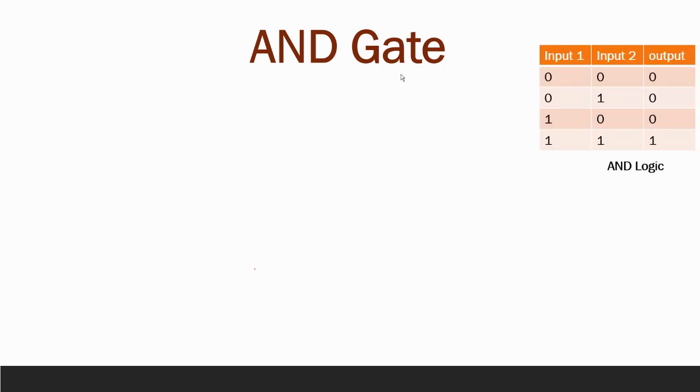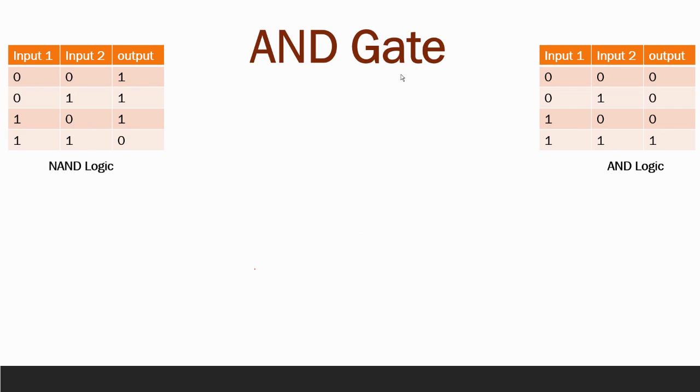The AND logic can be implemented with the AND gate, but an AND gate implementation can be complex. So we use a NAND gate to simplify the implementation of the AND gate. A NAND gate implements the NAND logic. The NAND logic inverts the AND logic, as shown in the truth tables. That means for the same input group, the NAND logic output is inverse to the AND logic.